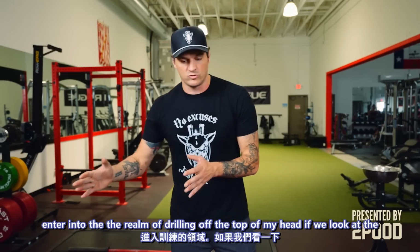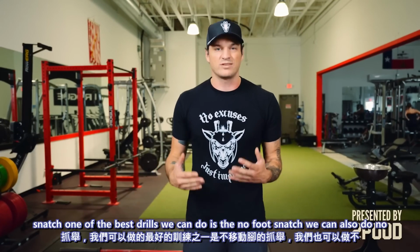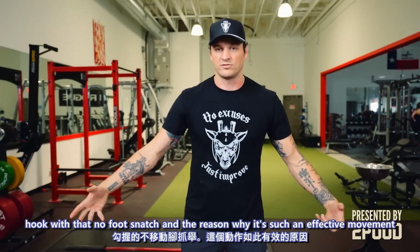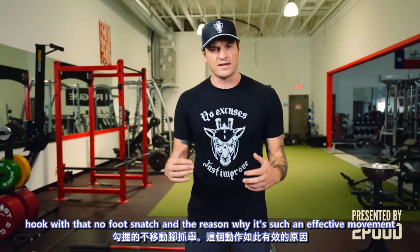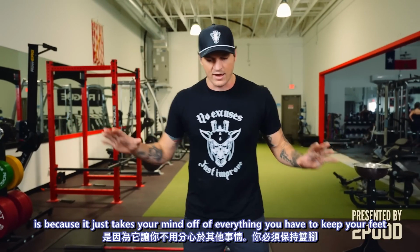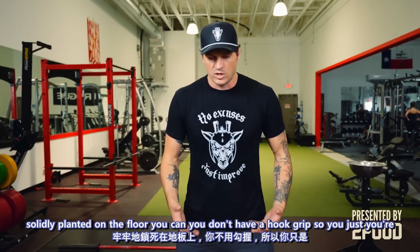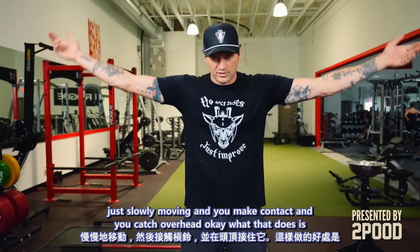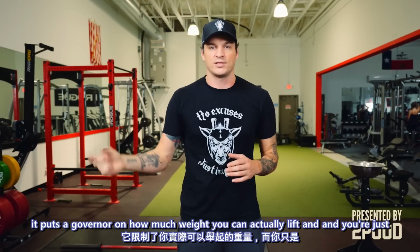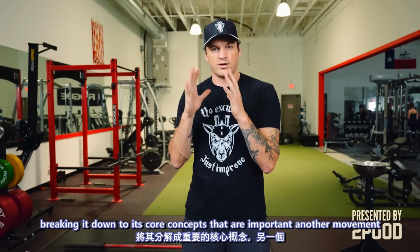Now we can enter into the realm of drilling. Off the top of my head, if we look at the snatch, one of the best drills we can do is the no-foot snatch. We can also do no-hook with that no-foot snatch. And the reason why it's such an effective movement is because it just takes your mind off of everything. You have to keep your feet solidly planted on the floor. You don't have a hook grip, so you're just slowly moving and you make contact and you catch overhead. What that does is it puts a governor on how much weight you can actually lift, and you're just breaking it down to its core concepts that are important.